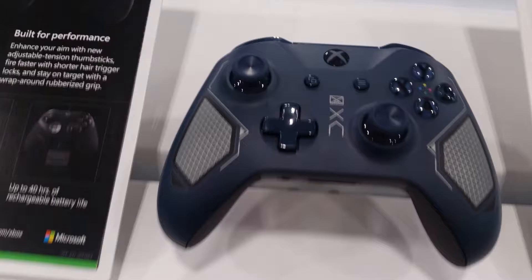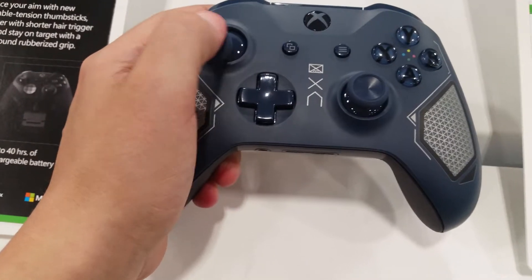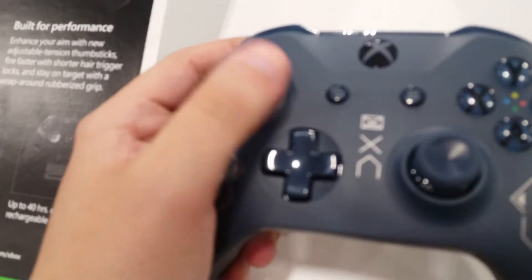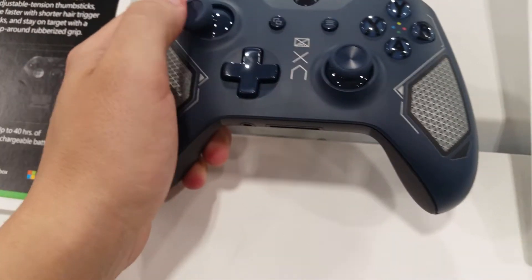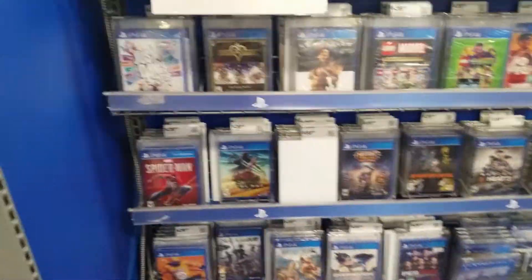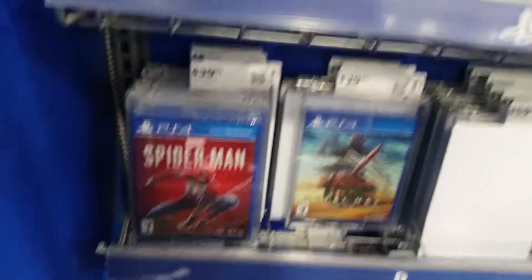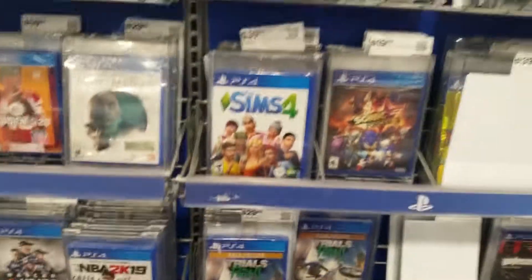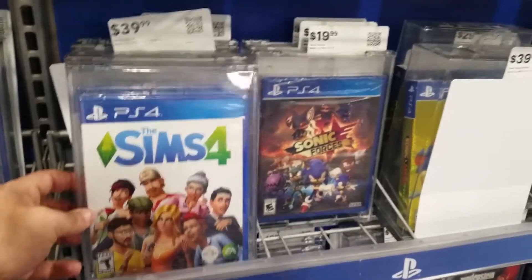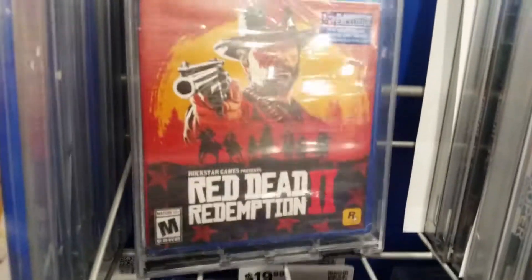We've got some really nice Pro Controllers here — Super Mario, just white and black. We've got more adapters and a retro controller hub. I've actually been curious about getting one of these charging accessories because I like to go handheld and charge at the same time. I'm not much of an Xbox player, but look at this controller — I do love the Xbox triggers and the joysticks. For my Pro Controller I actually bought official Xbox joysticks off Amazon. I also just came across some PlayStation games — I've got the full Kingdom Hearts collection, and that's one I really, really want. Also spotted Red Dead 2.